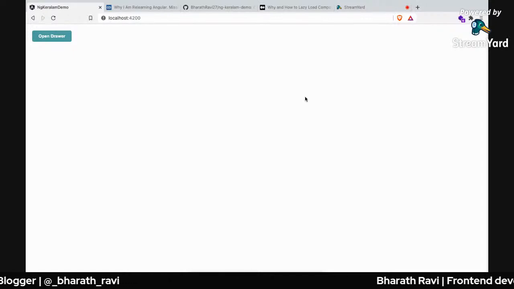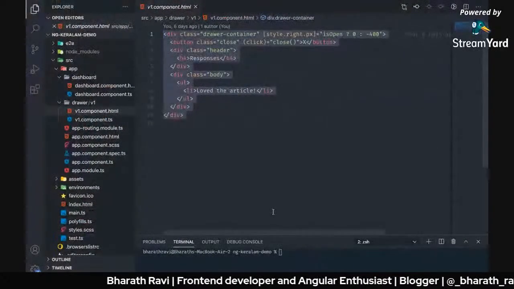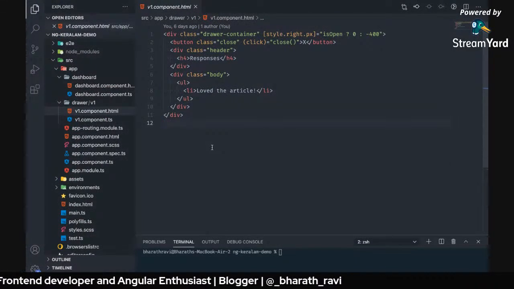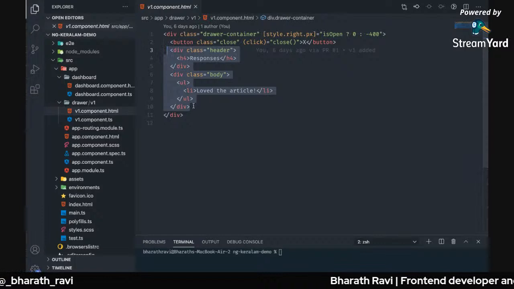How could you do that? So how would you go about creating such a component at this point, right? What you will have to do is create another component, maybe call it the settings drawer component, and copy everything over here, paste everything over there, and then you might have to replace this content, which basically replaces your settings template, right?